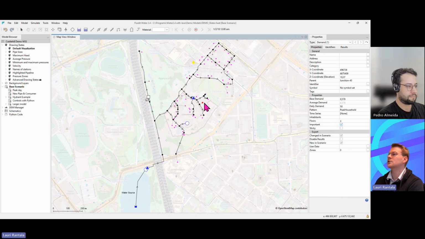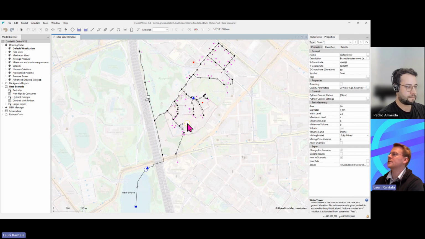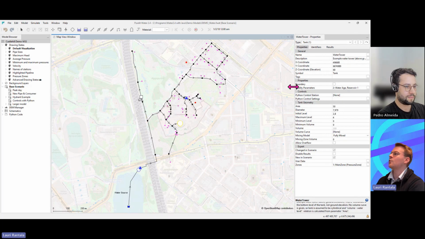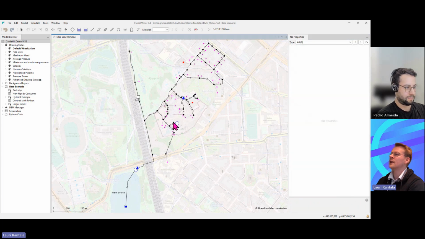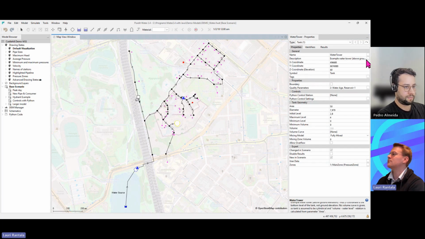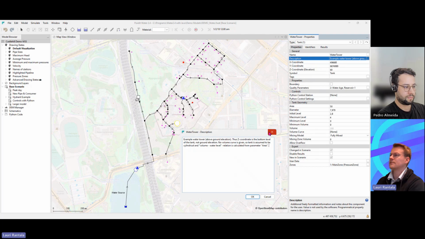Also, these big red dots are consumers. Then we have a water tank, so a water tower in this case. It also has a name, and in the demo model we do have descriptions of many of the components. So when you click on a very important component, you will be able to read the description of this specific component and what it truly is.